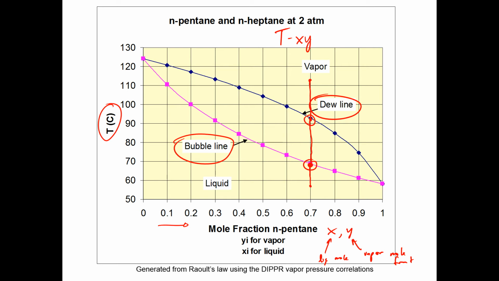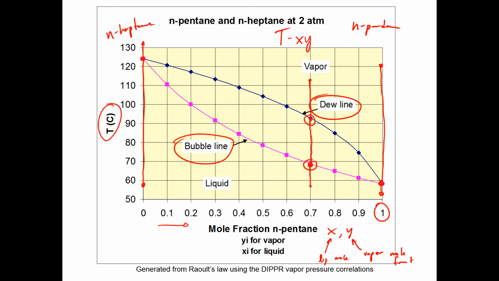This is all vapor, where it just starts to condense. So if we go to pure N-pentane, for example, and we have a vapor and we cool it down, we're going to condense here and then have all liquid. From this point, it's kind of like with water. We're very familiar with single component. Water, for example, if we heat it up, we'd reach a boiling point. It'll boil at one temperature and then continue as vapor. Same thing with N-pentane. So this is going to be N-heptane rich on that side, and that's going to be N-pentane on this side.